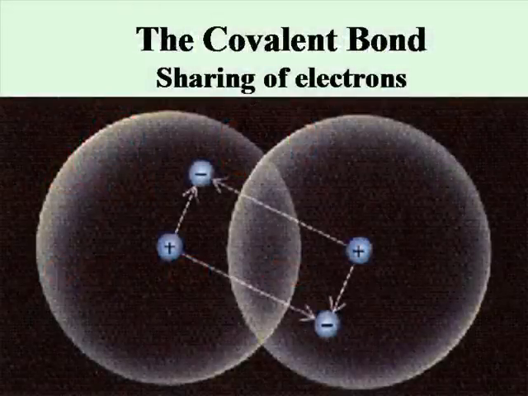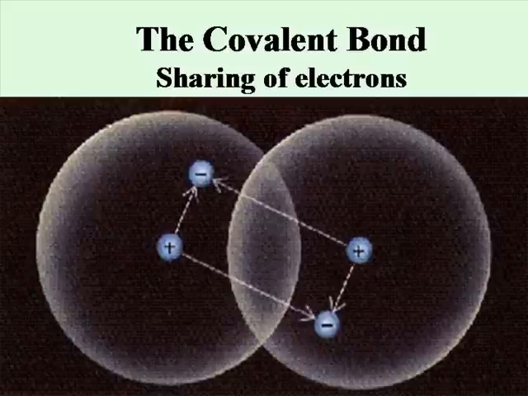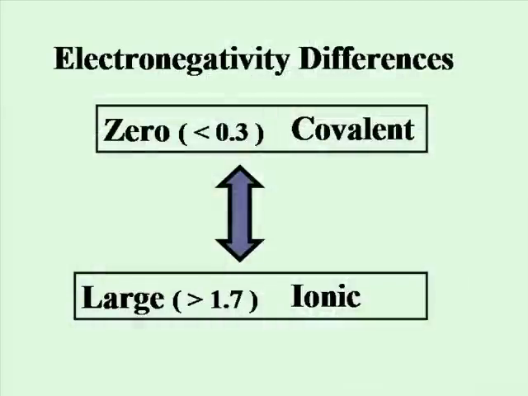The covalent bond is a sharing of electrons between two or more atoms. If the electronegativity difference is small, 0 to 0.3, we usually say that electrons are being shared between atoms, a covalent bond.